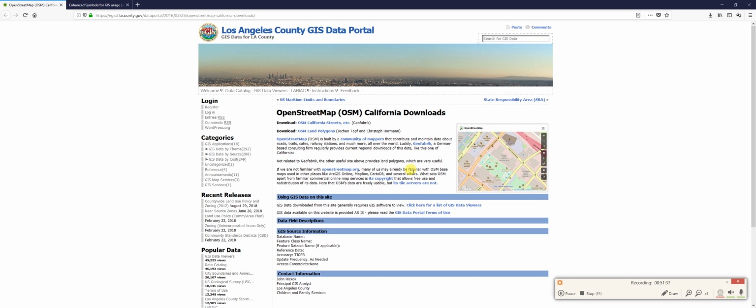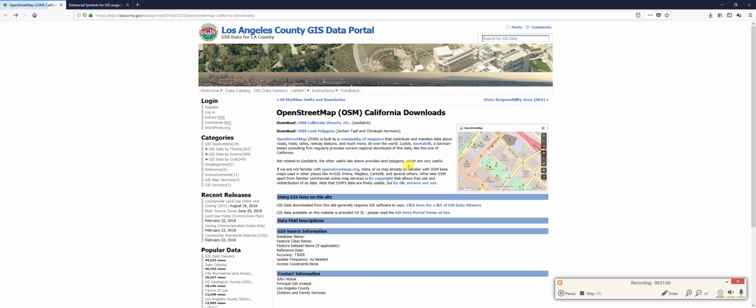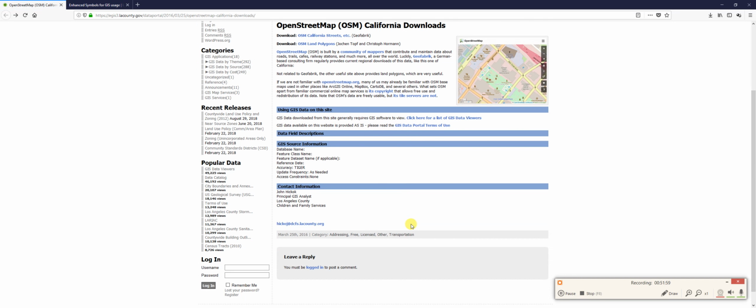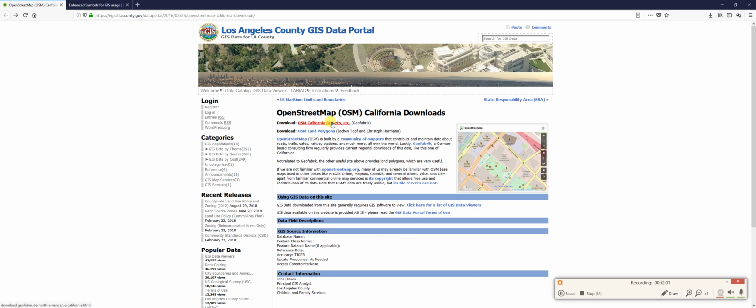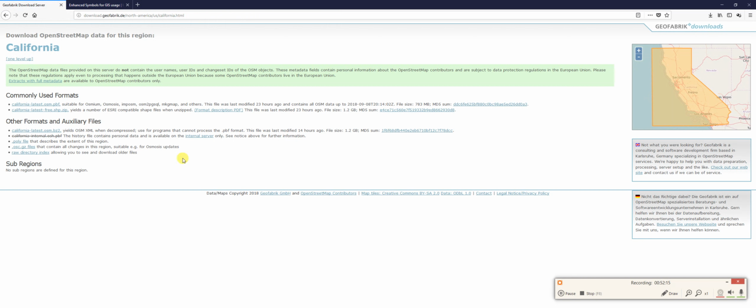And so they point to this Geofabrik, it's a German thing, where you can actually download this stuff. So if I left click here, oh, that was the wrong one. Let's see. I'm reading through. Oh no, it's up here. Sorry. The thing is download, you dummy. Yeah, right here. If I right click on this and hit save link as, no, that's just going to take me to the website. So I'll left click here.